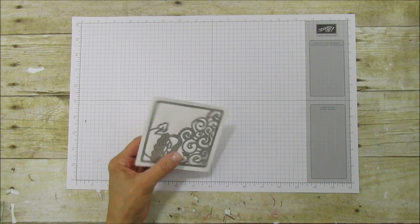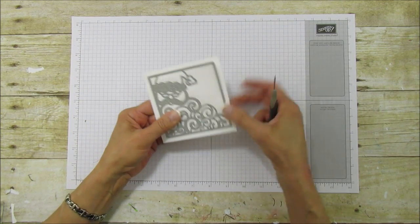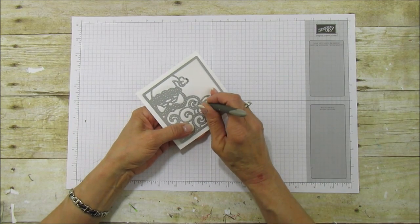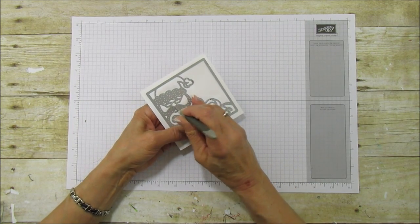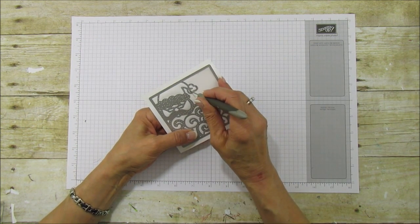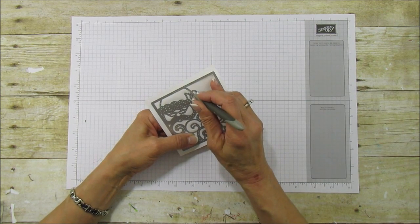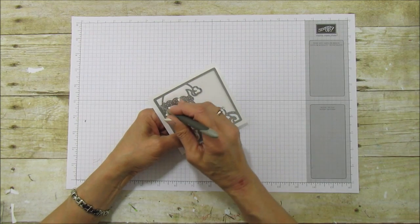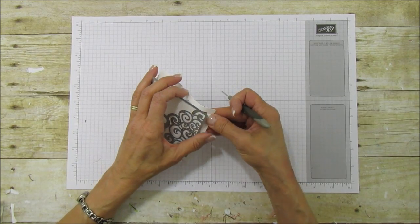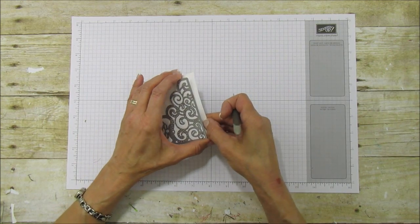And I'm going to use my little poker to get most of the detailed part out. You can just start poking these little holes and it loosens it up and it makes it a lot easier to come out. You're going to have a lot of little swirly things, and I would keep those because I could think of things to use for those. Put them in a little shaker card.